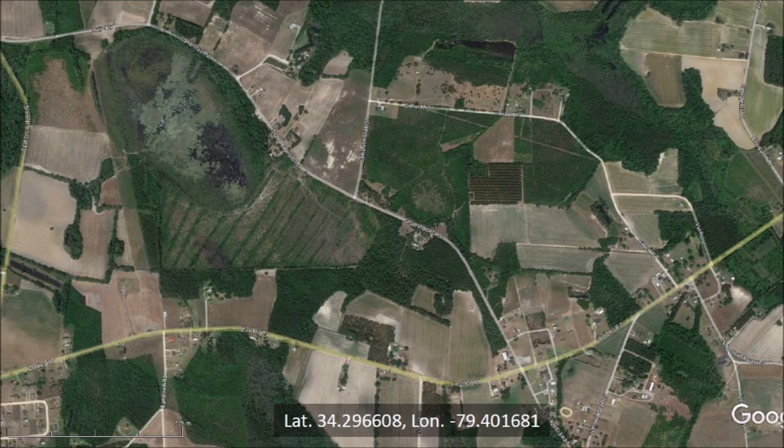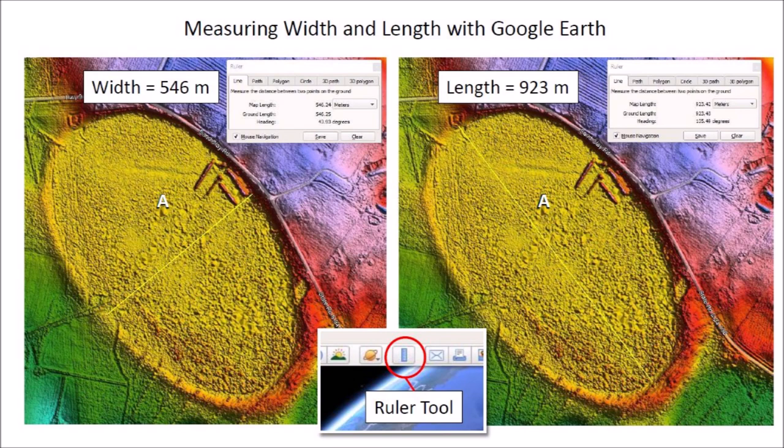The description of the video has a link to the LiDAR visualization tool for Google Earth by Michael Davias. When you measure the width or the length of a Carolina Bay with the ruler tool in Google Earth, you don't really know if the endpoints that you are choosing are the best ones. There is no way to know if the line you have drawn is truly the major axis or the minor axis of the ellipse. An error of a few pixels on the image can represent a substantial distance in meters. Using this manual method, the width and length of basin A measure 546 and 923 meters respectively.